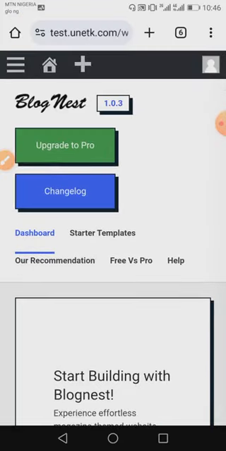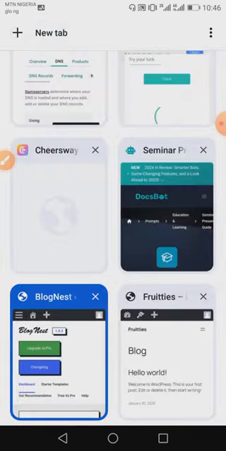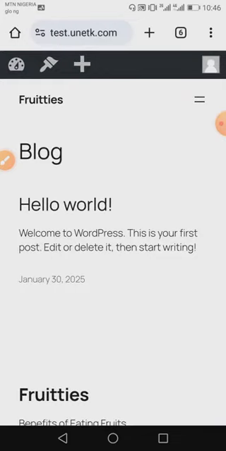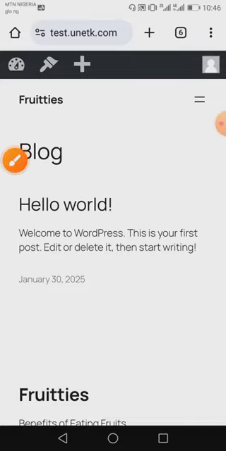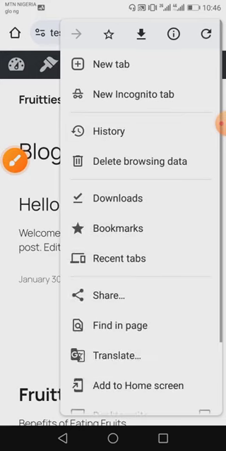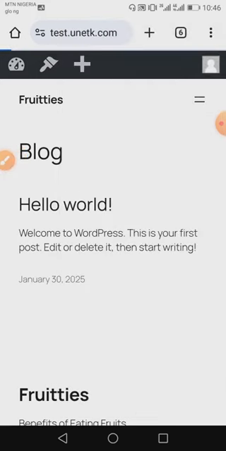Now let's go and see something. Let's go to this other side where we have our website. This is the front of our website. Can you see it now? Just refresh it. Click on this 3 dotted line here. I believe you know how to use all these things. Click on that 3 dotted line there, then click on refresh, this refresh button. Refresh your screen, your page. Now you will see that it will look different from what we have initially.